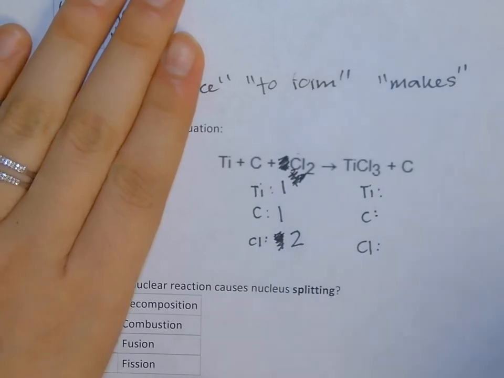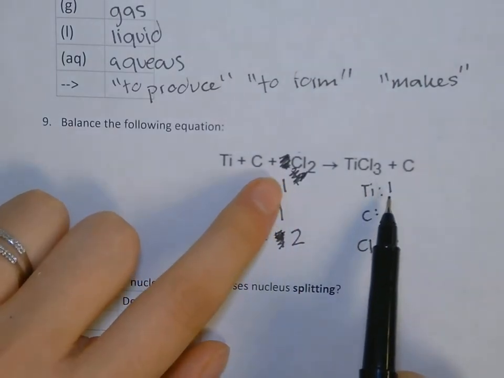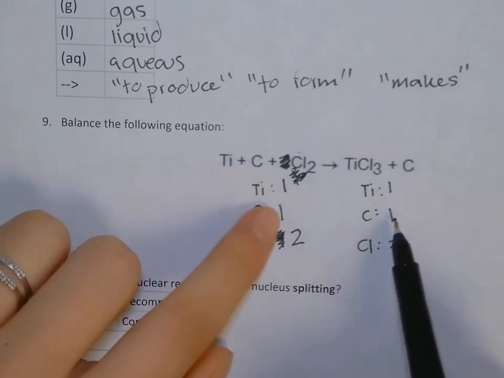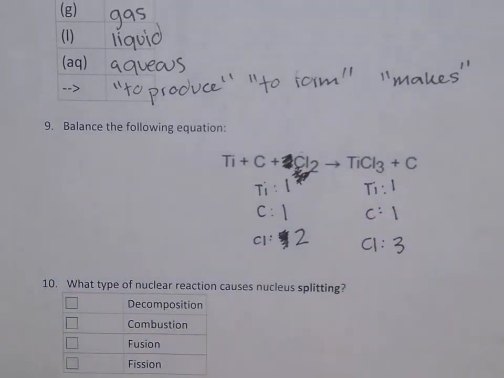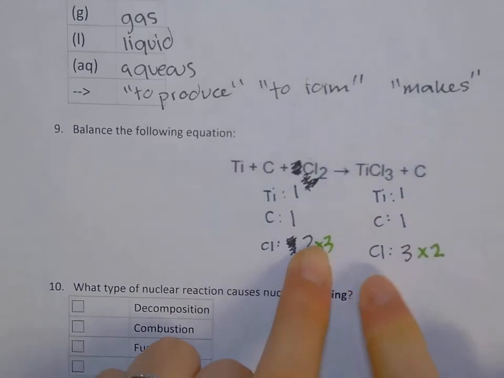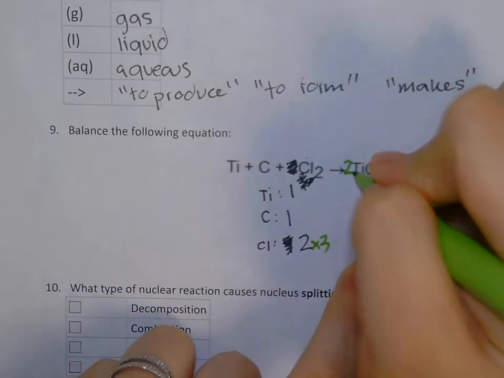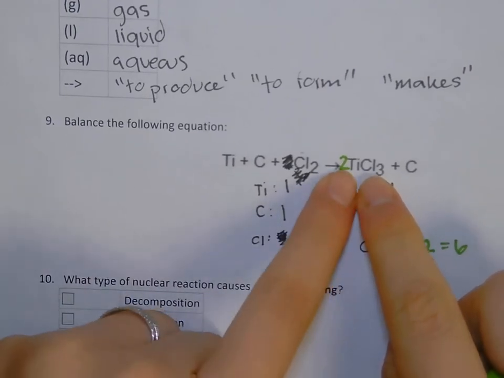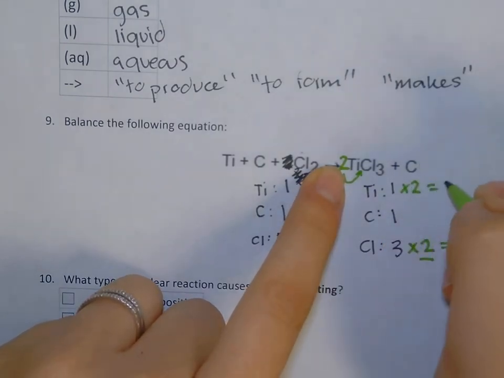On this side, you are going to have 1 titanium atom, 3 chlorine atoms, and 1 carbon atom. So now my titaniums are equal. My carbons are equal, and the only thing that is not is the chlorines. So I can go in and balance my equation since it is not balanced. So I can multiply this one by 2 and this one by 3 so that they both equal 6. When I do that, I have to put a 2 coefficient in front of my chlorine here. So I have to put a 2 in here. Because I did that, this coefficient also multiplies into my titanium. So my titanium is also multiplied by 2.